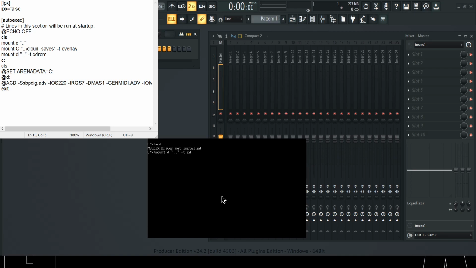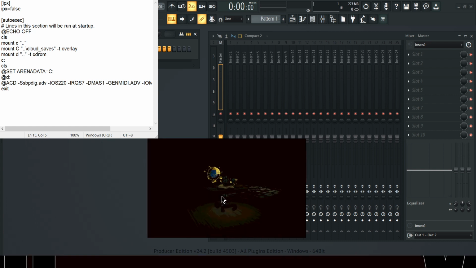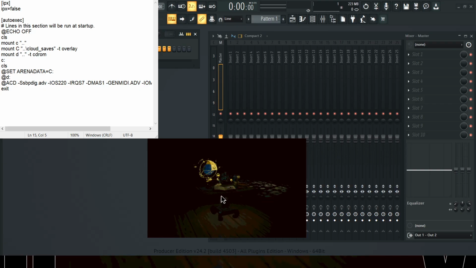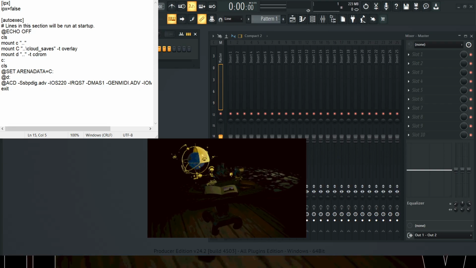-T CD-ROM. Subject to limited support. C, ACD. I mean, it can only be run from a CD-ROM drive. Okay then. D, ACD. Nothing. But I did set up the sound.